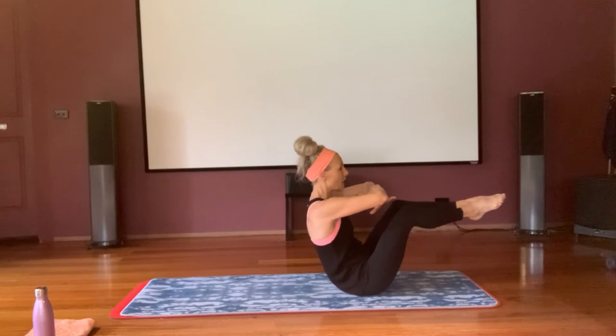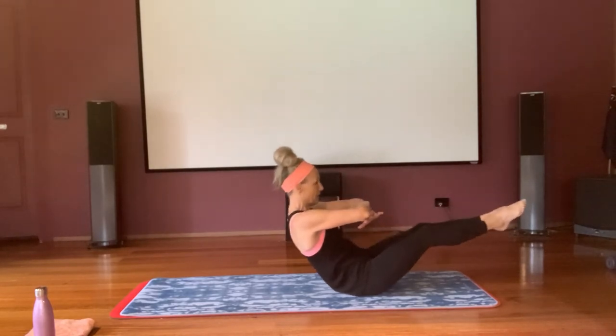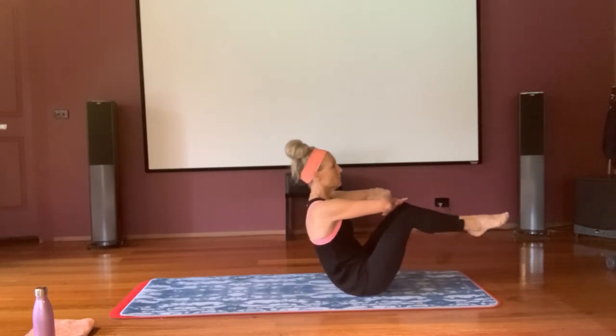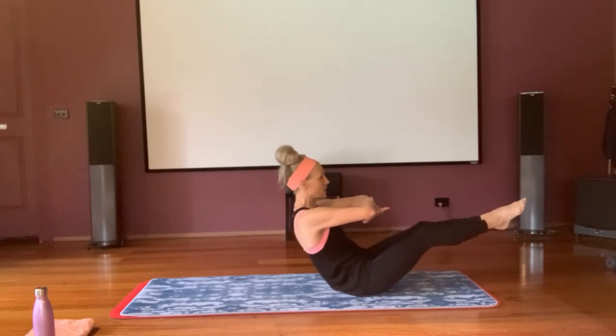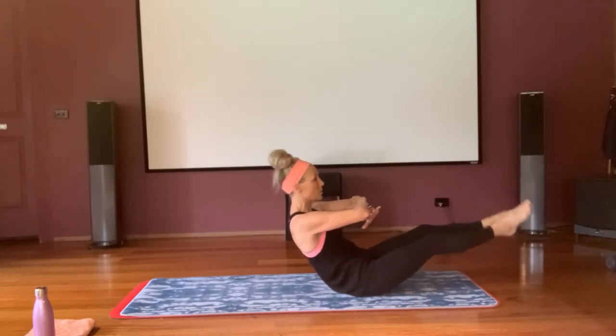Well done. Hold and extend the legs out. Bring them back up. Extend out and come up. One more time. Keep those legs extended and let's crisscross. If you need to support yourself, please do.